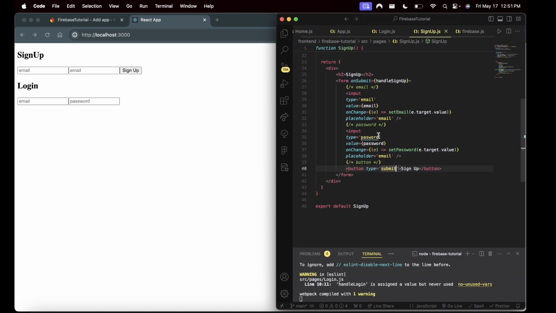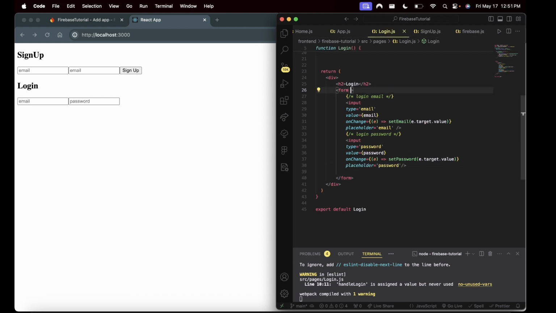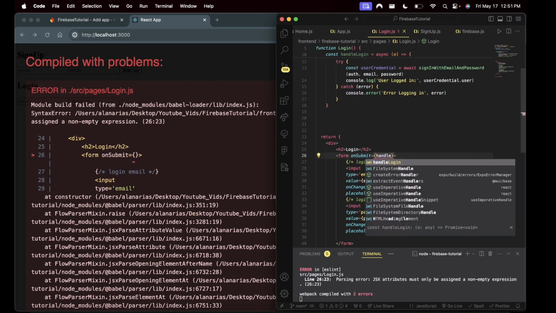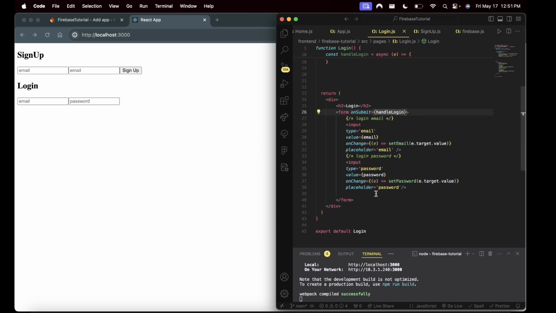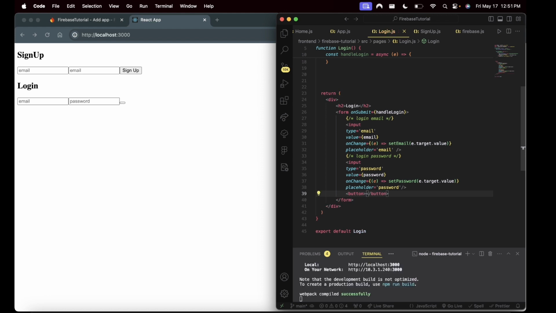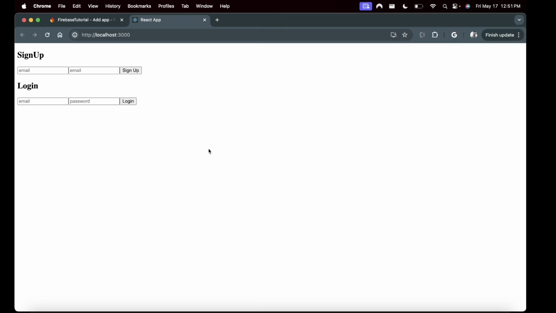And then just like we did here for the onSubmit for the form, we're going to do the same thing here for the login. So onSubmit for the form, we're going to take this handleLogin function just to fire off once the submit button is clicked. And then speaking of buttons, we're going to make the button as well, and then we are going to say login here. And then lastly, for the button type, we're going to say submit. Awesome, just like that, guys. And there we pretty much have it.